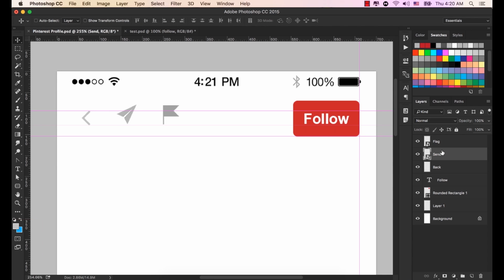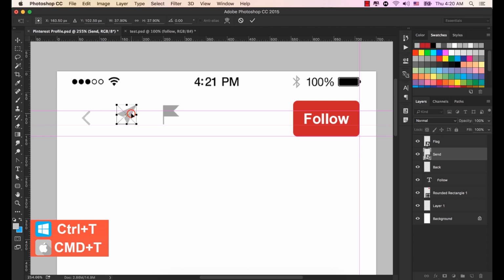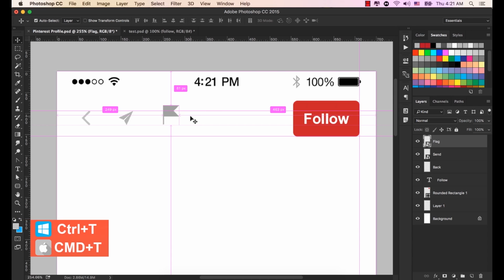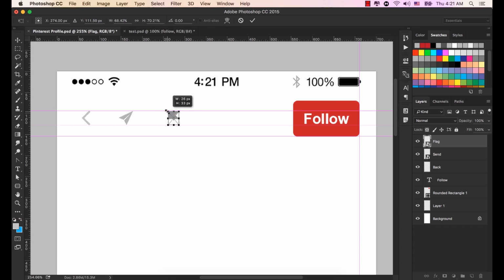Press Command or Control T in order to resize this. Press and hold the Shift key. Click OK. And again, select this flag and press Command or Control T. And from this corner, let's make it smaller. Click OK. Press the down arrow key one time.